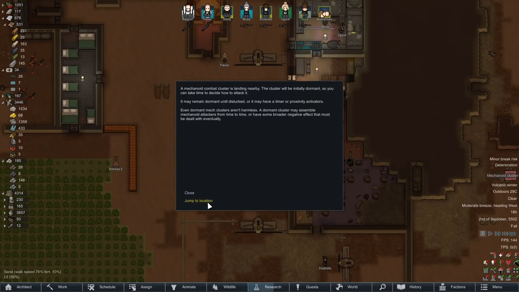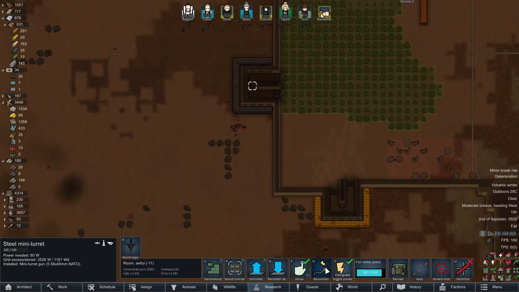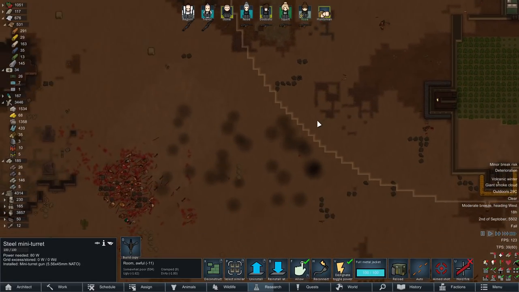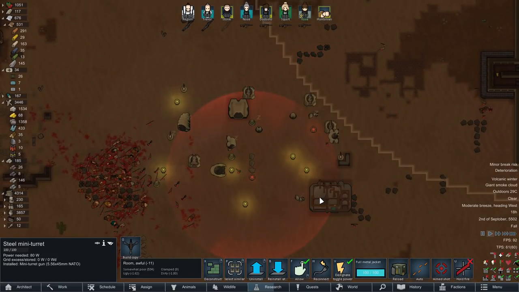Ooh, look what we got here. A mech cluster just outside. All right, let's just turn off the turrets to make sure that we don't accidentally trigger it, because that could be bad. Let's see here. What's it gonna look like?